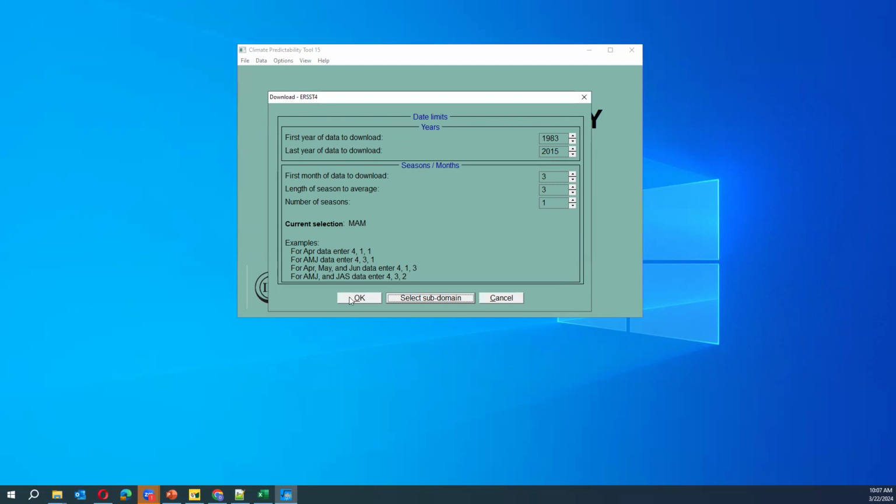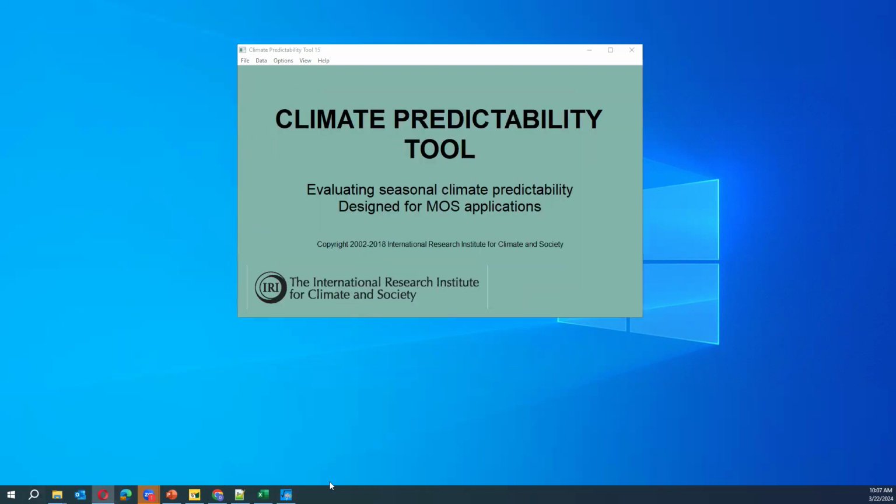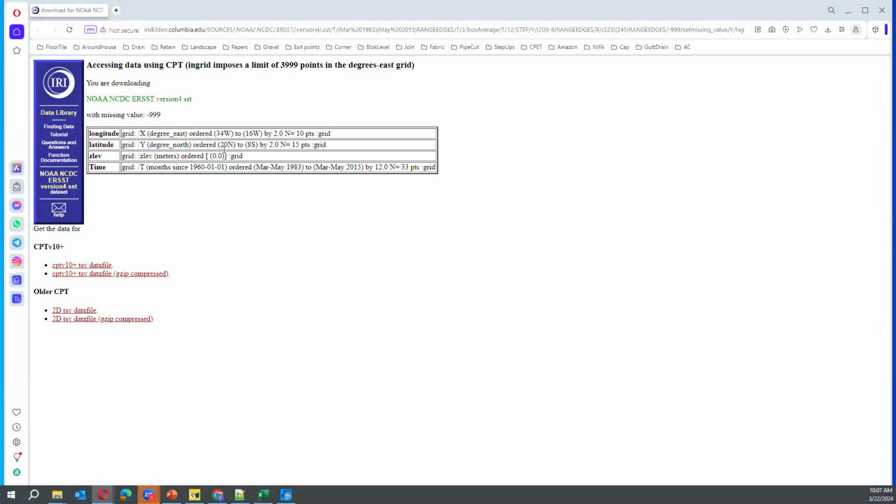And from there you can download the predictor file itself. You can come here and download.